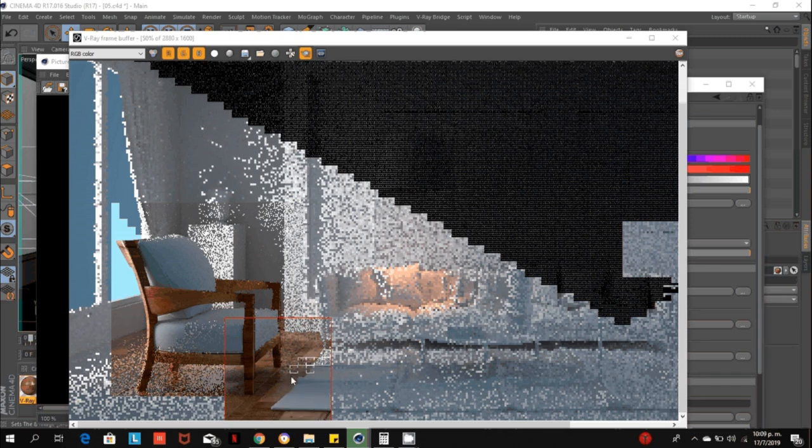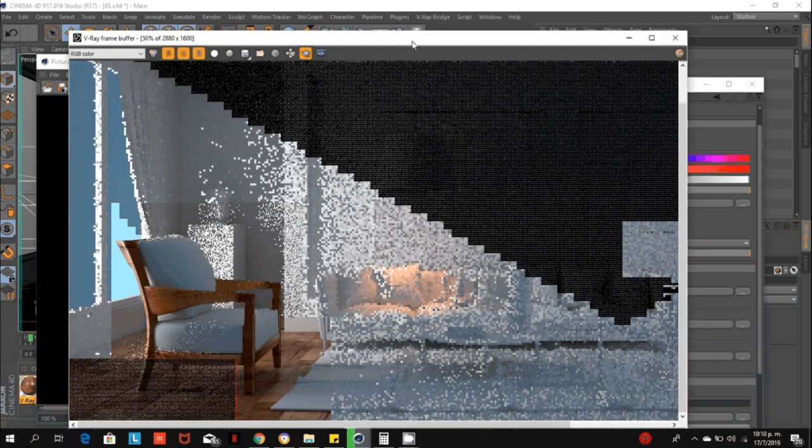As you can see, we have more detail of this wood material. It's a little bit grainy, but it's because of the render setting that we have. So let's render this area to see how it looks.